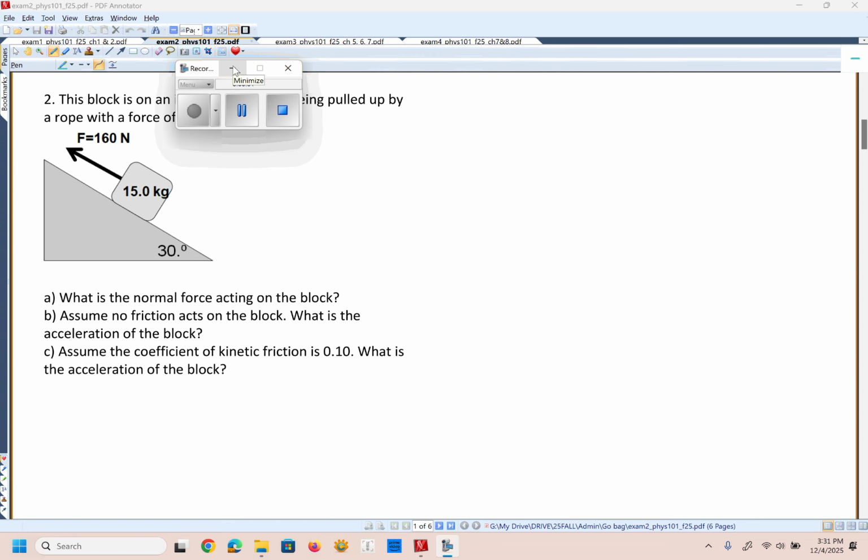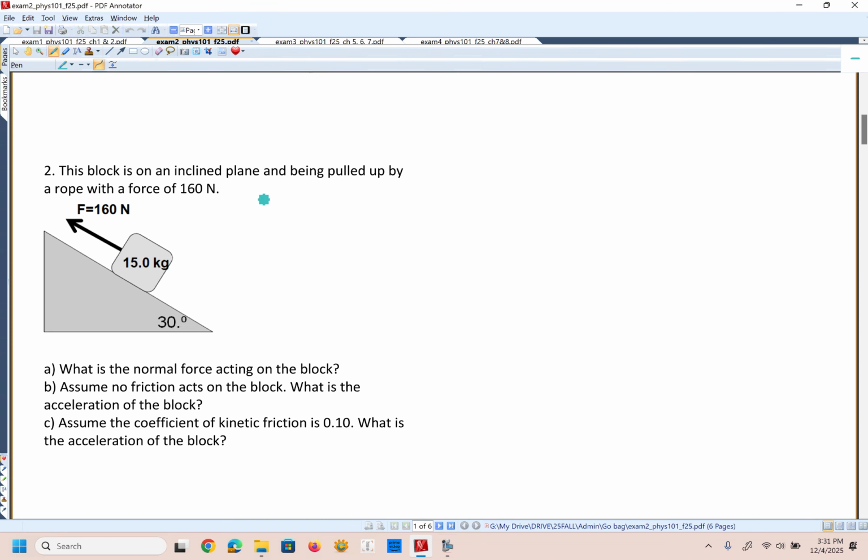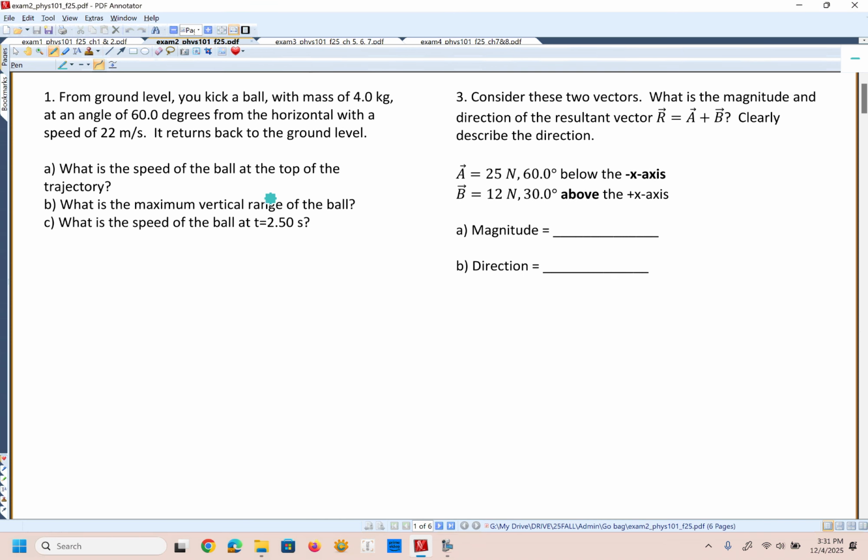Okay, I sent out the questions for the free response. They're from exams 2 and 4. The projectile motion question, I said there are 8 questions. That means there are 4 questions each with 2 parts each. So for example, on this question 1, I don't ask this question. I just ask B or C.